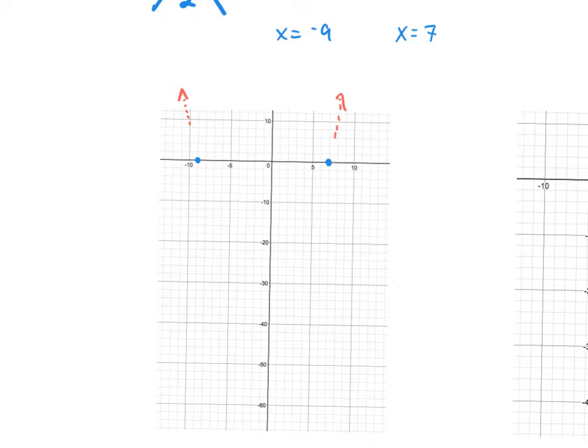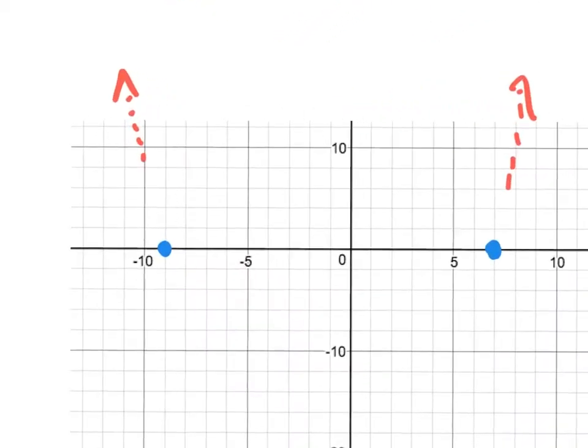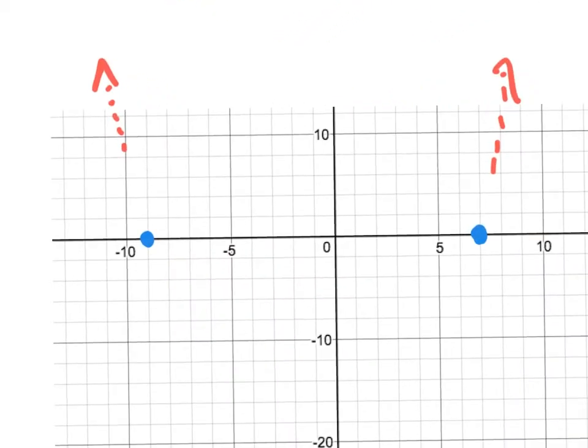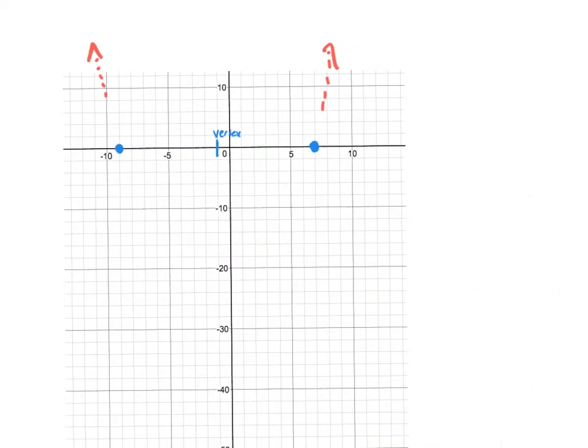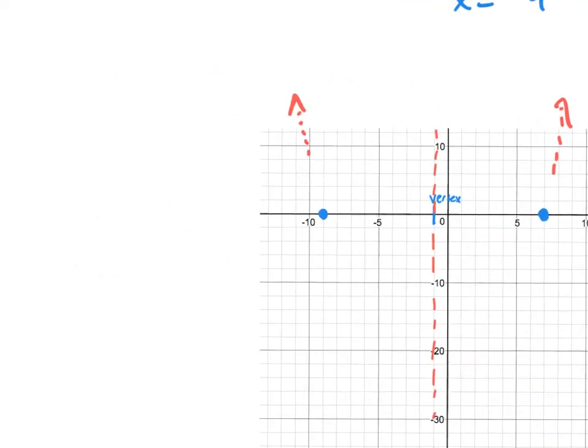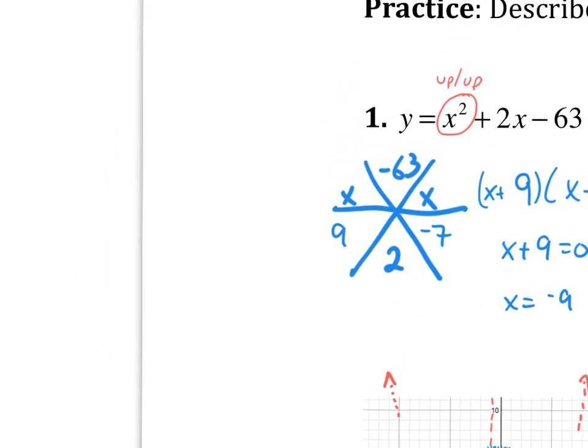So what I have to do is choose a point that's pretty close to the vertex. Sometimes I'll choose exactly the vertex and sometimes not. I know that the vertex is exactly in the middle, in between here. So between here and here, if we just eyeball it, we see that it's a negative 1. So here's the midpoint, which is going to be where the vertex will lie. The question is, where on this axis of symmetry is my vertex going to be? How far down? What I'm going to do is take that negative 1 and substitute it into the equation there.